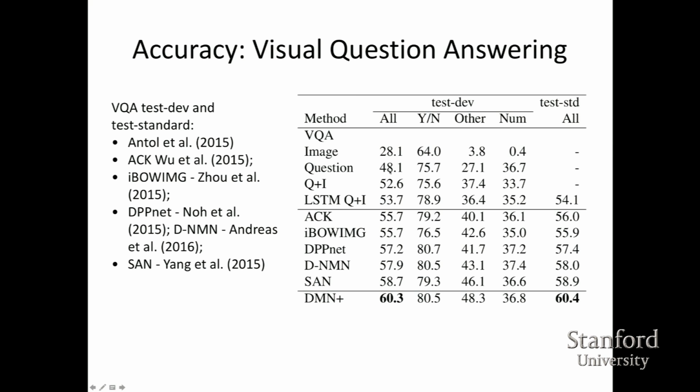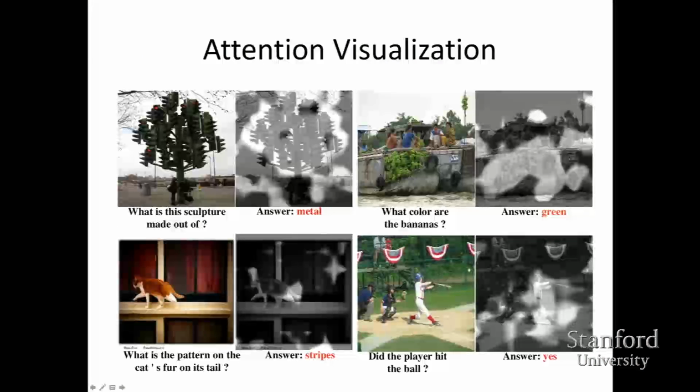So sometimes we glance over these tables, but it's important in both your projects, and that's what we'll do when we grade them, to really critically question what's going on in those tables. What this model has been able to do, when this data set first came out, we combined the two, question and images, and were really only 4% or less better than the question alone. But then this model does around 8% better, and around 12 or so better than just looking at the question alone.